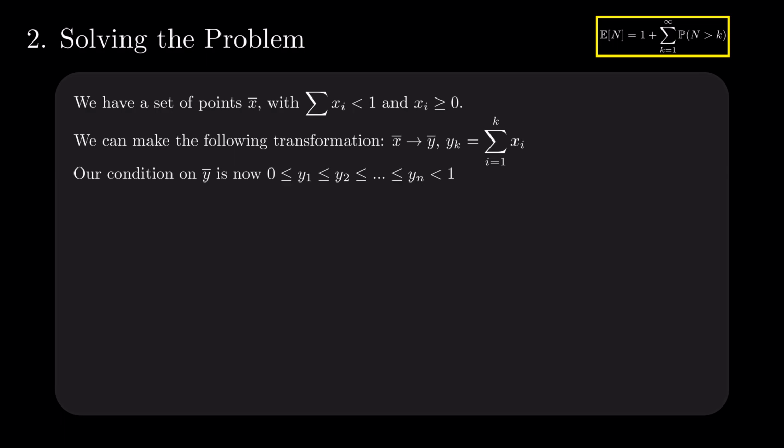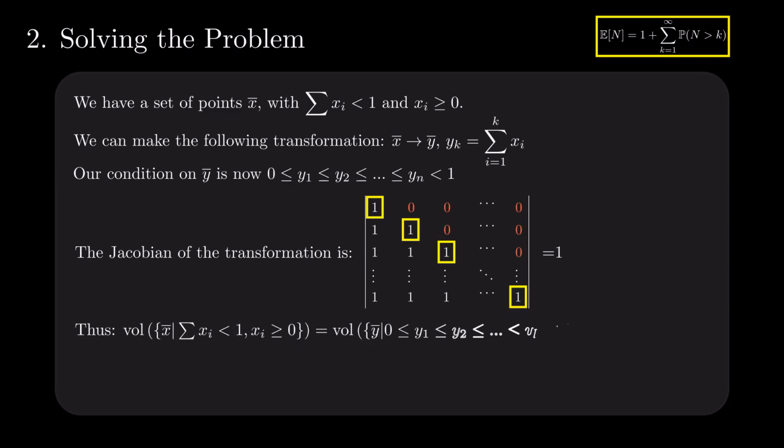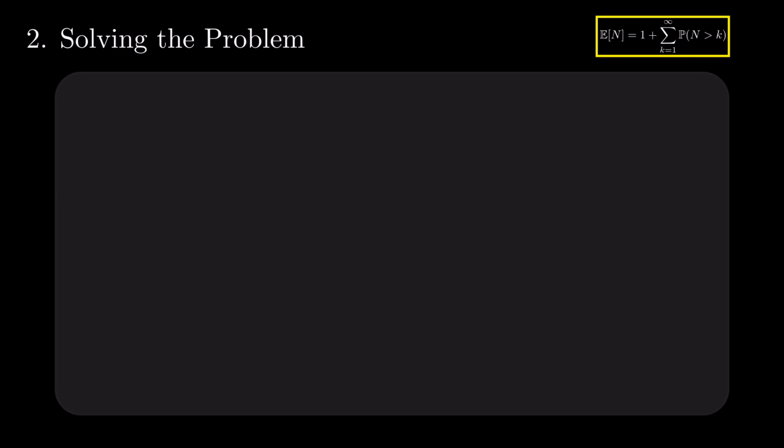To assess the change between the two points, we use the Jacobian of the transformation. Now, it's time to look closer at the matrix and make sure that it's clear how we arrive at it. Since this is a lower triangular matrix, the determinant is equal to the product on the diagonal, namely 1. This means that the ratio between the volumes is 1, and we can proceed with computing the volume of the set of y's. Up until now, it looks like we have been running in circles, exchanging sums of random variables for points in hyperspace and then moving those points around. One more step, and we can hope that everything falls in place.